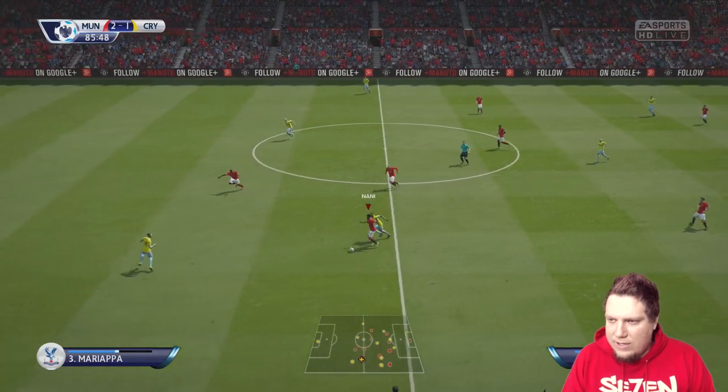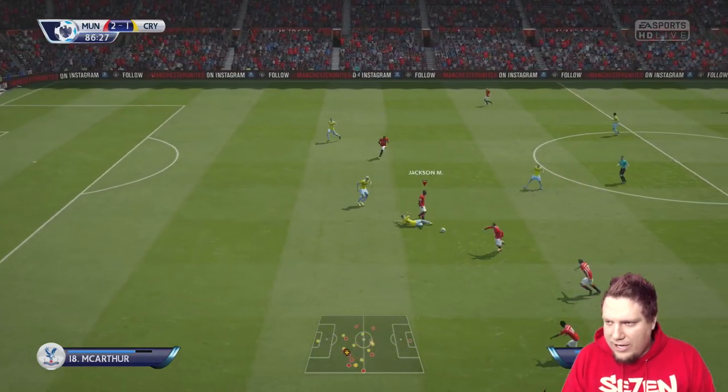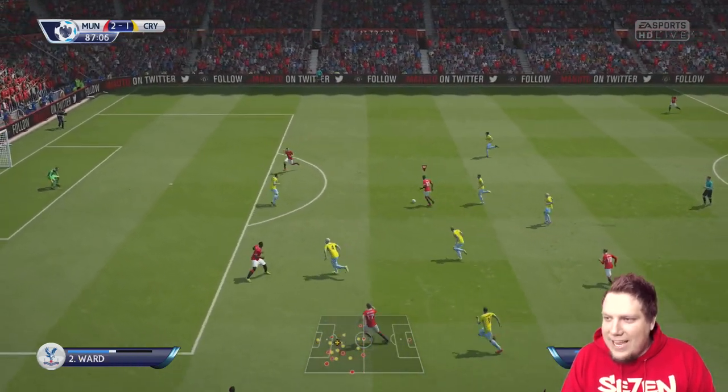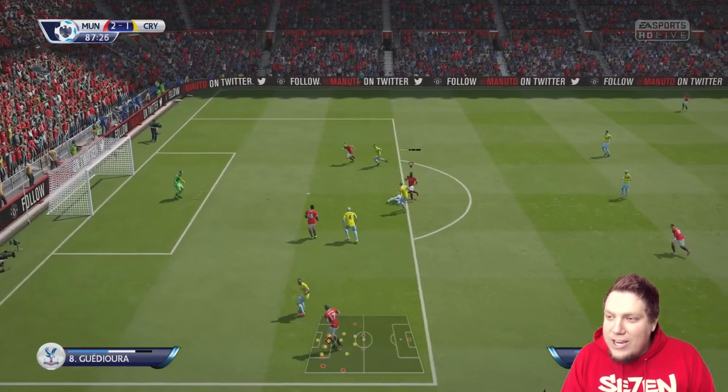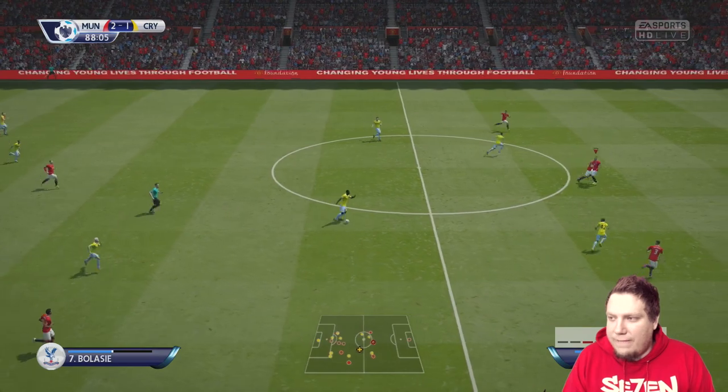Well done, Nani. Look at this. He's kept the ball well. You've done well there. Jackson Martinez, he's done well. Oh, Rooney, very unlucky. He's given to Martinez. Martinez cuts inside. Oh, come on. How unlucky is that? All right, lads, we're on the defensive now.